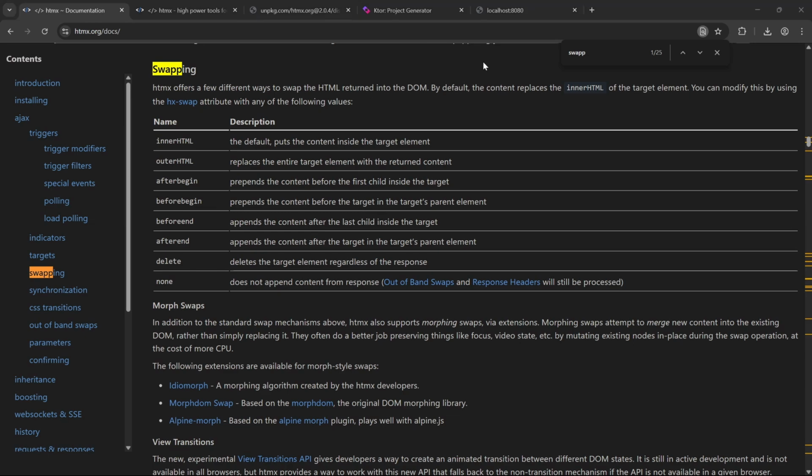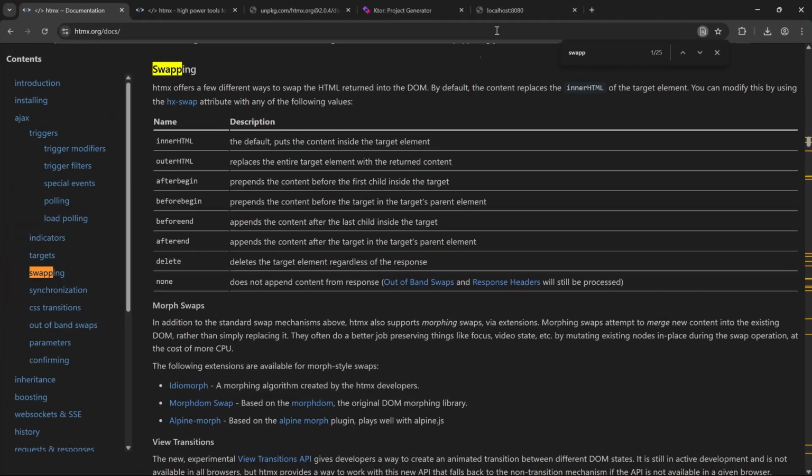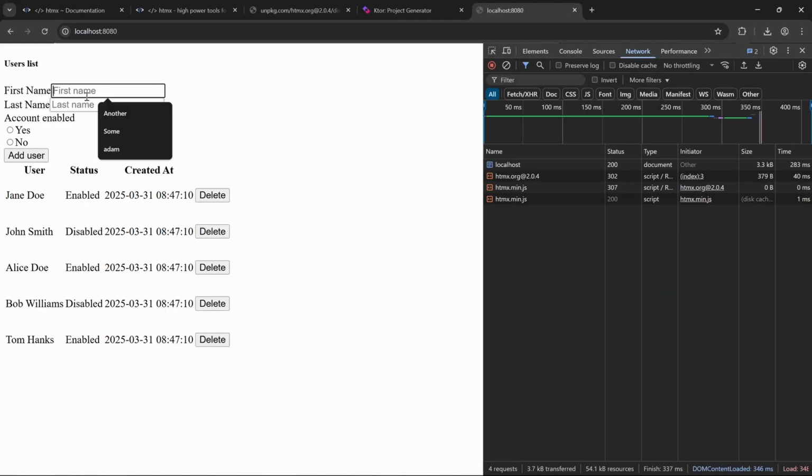Let's get back to IntelliJ and add the attribute hx-swap equals beforeend. Ctrl plus S, no need to format. Let's open up our application. Let's refresh something.